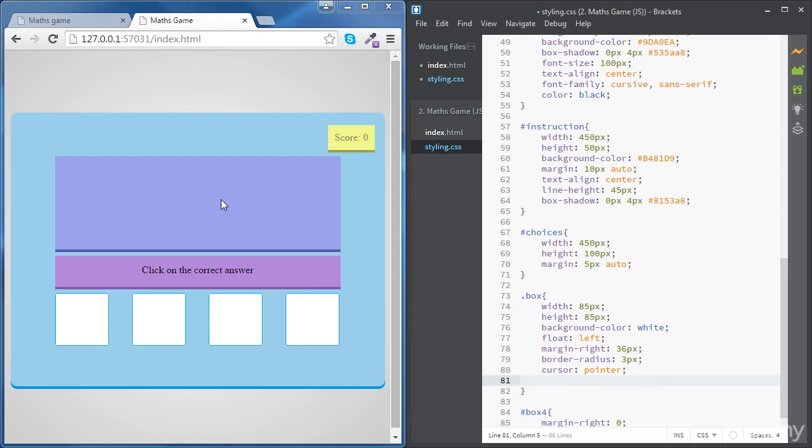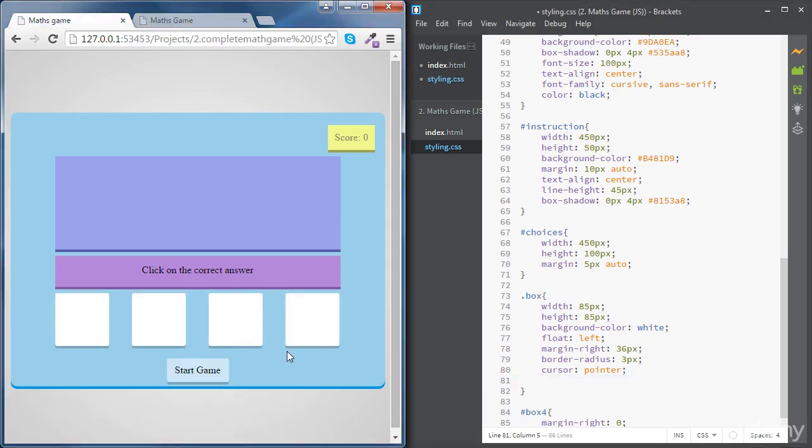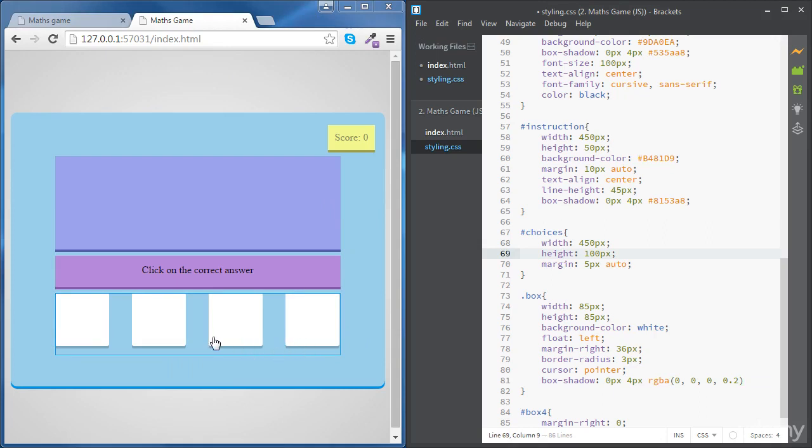Now let's add a box shadow property to add some shadow at the bottom of the box. So we're going to set the box shadow using 0 pixel for the horizontal value, because we want the shadow to appear only at the bottom, and we're going to set the vertical value to 4 pixels. And regarding the color, we're going to go for a gray color. So I'm going to use a black color and make it transparent. To do that, I'm going to use the RGBA function, and I'm going to set all the first 3 values to 0 for black. And then I'm going to go for a transparency value of 0.2. And now we can see our shadow there. It looks great.